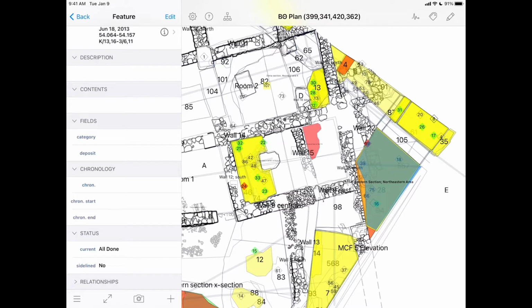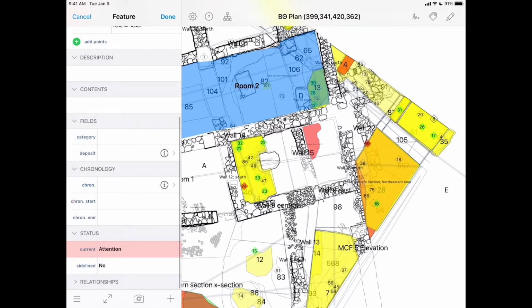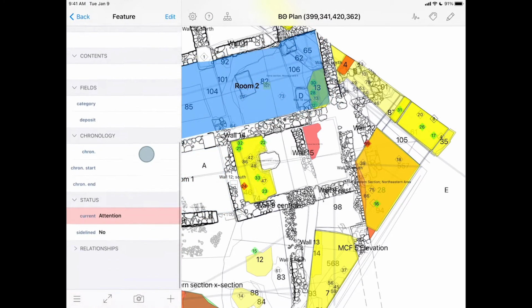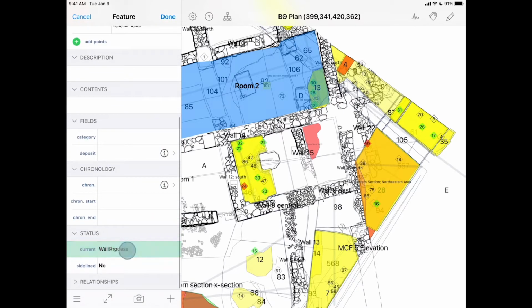So if something's all done, I'm all done processing it, it'll be marked as all done. You can toggle it to attention, which will turn the thing red so that you know you have to look at that thing. Green will process, yellow, waiting for something, or it's ready if it's brown.